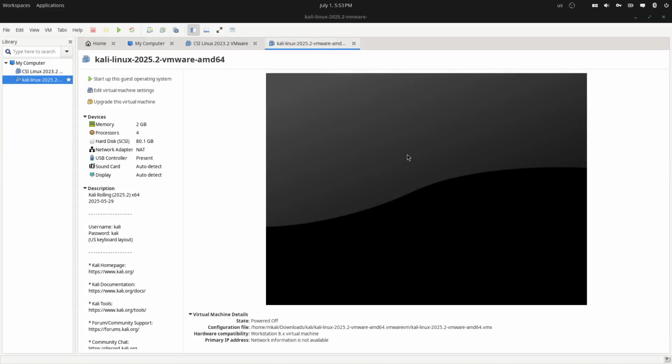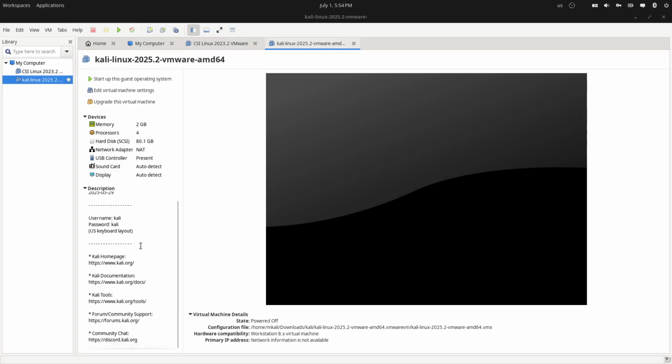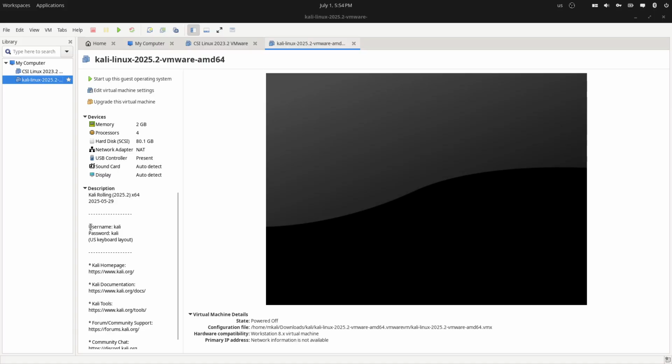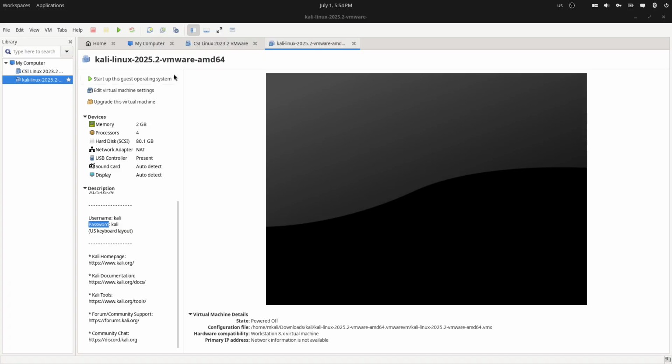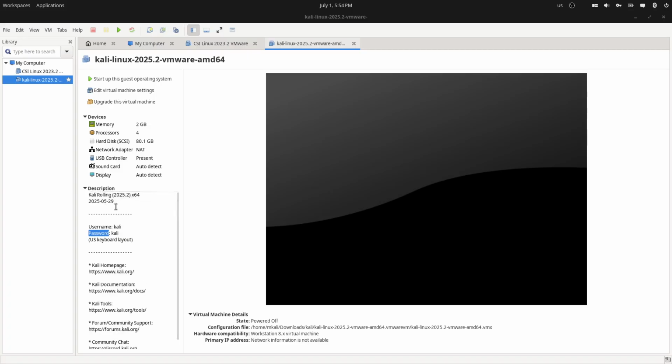Just open this, and as we'll note, instead of going through the hassle of setting the memory, the processor and the disk, this comes pre-done for you, and a user is already created with a password, which you are going to see how to change. So this is the advantage of the VMware or the VirtualBox option rather than the ISO.